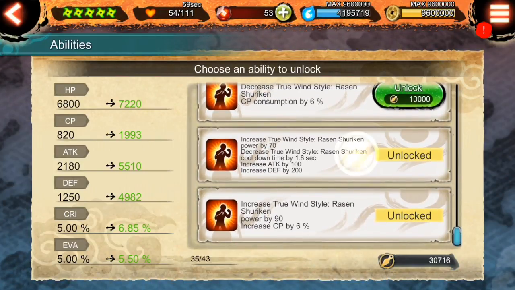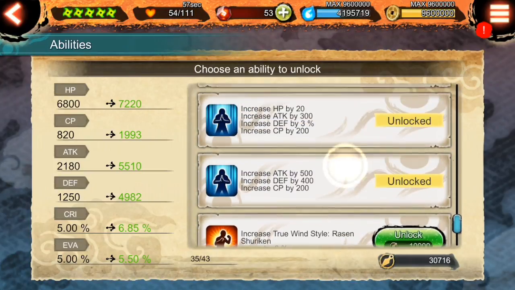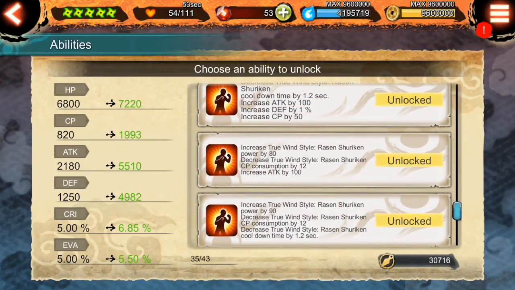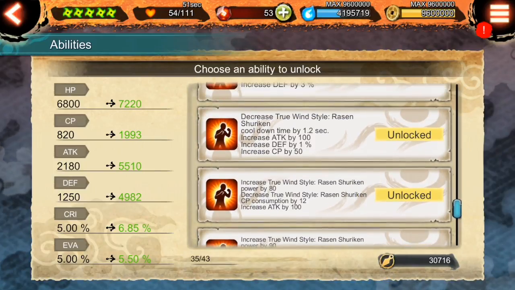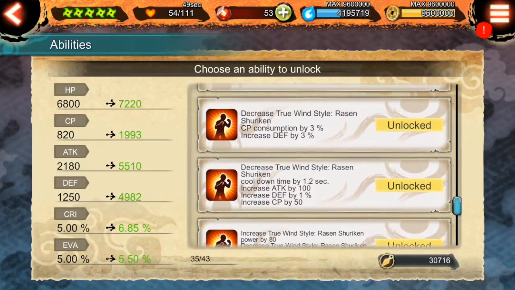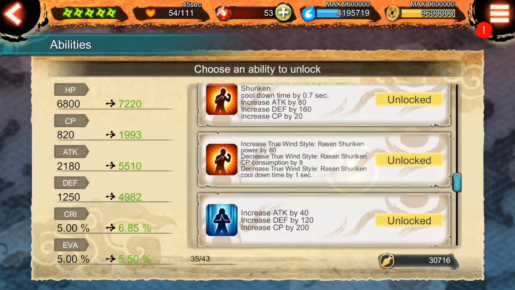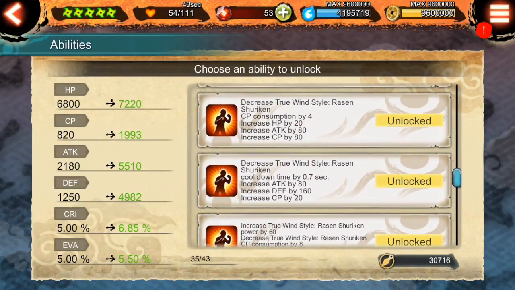Another very important thing is you want to get all the ability points. Basically, for Rasenshuriken, anything that says decrease cooldown, you want to get that. It has that long cooldown. We're going to get into that.